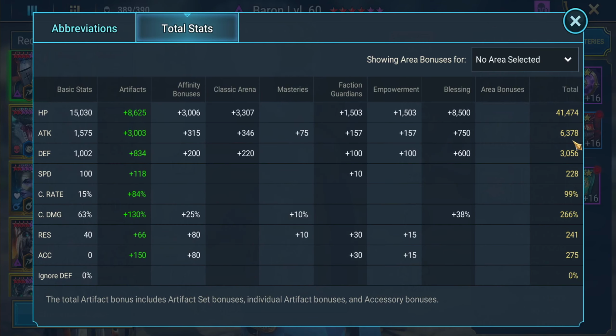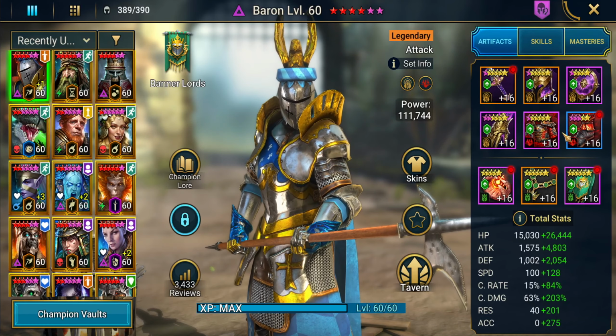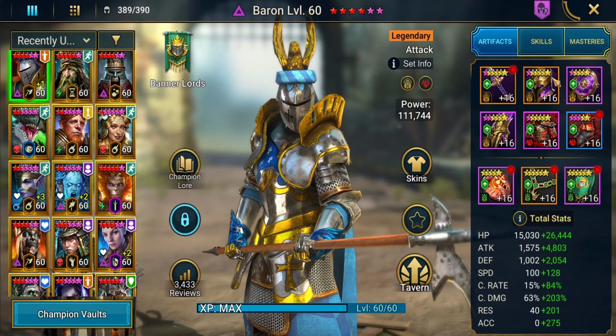What's his attack up to now? Yeah, 6,378. So, I mean, this is pretty decent stats on this Baron. Obviously, I'm not going to be in Platinum Arena with this dude. I really don't care about Platinum Arena. But he gets the job done, boys.